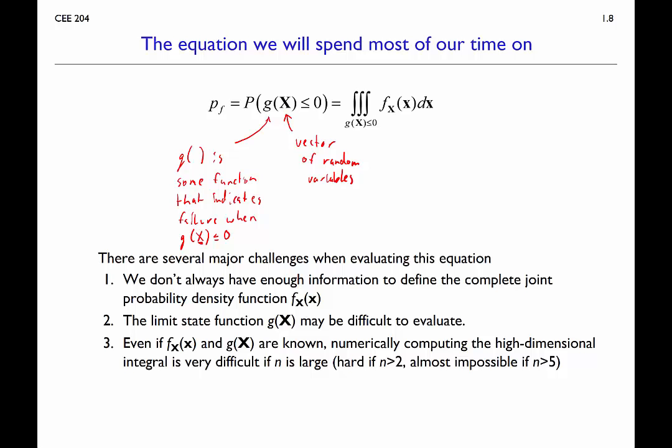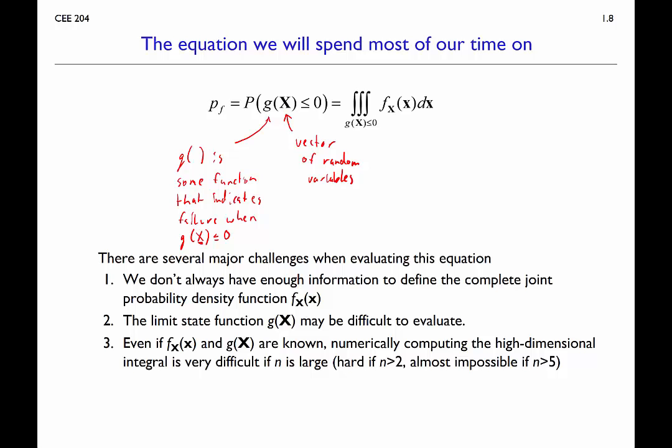And so I will specify probability distributions for those, and then I'll use this function to decide whether a particular realization of the values of those random variables indicates failure. Okay? So probability of this function being less than or equal to 0 will be the probability of failure. And then how am I going to evaluate that?